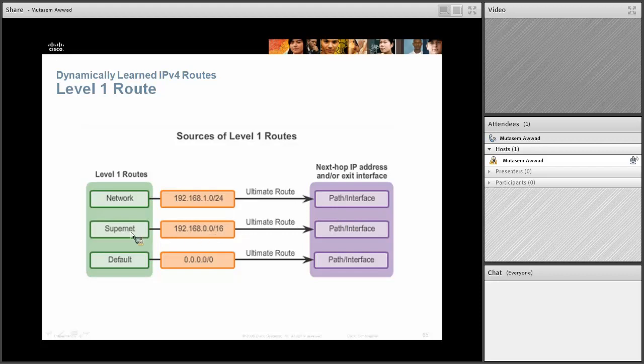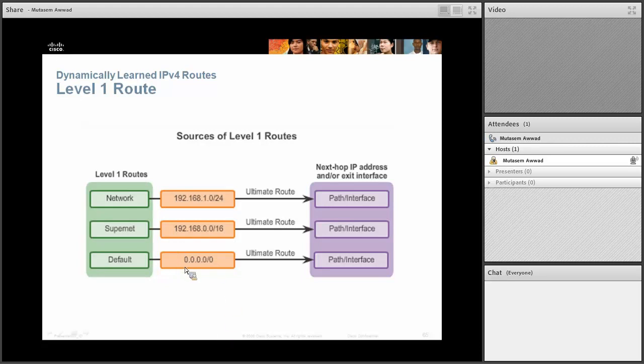A supernet means you have something like 192, which classically is supposed to be a slash 24, but you have a slash 16, which means you're using some of the bits of the class C address. That's called a supernet. That means you use some of the network bits as hosts. If you have a prefix that is less than slash 24 and you have a class C address, then you have a supernet. And I highly recommend that you do not use RIPv2 when you do that because it confuses things. You can ask me about that in class and we'll talk about it later on. But these are ultimate routes that you can go to.